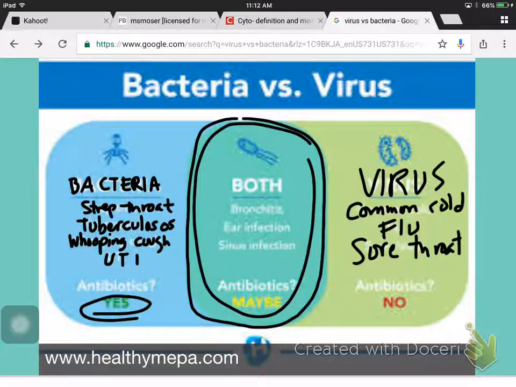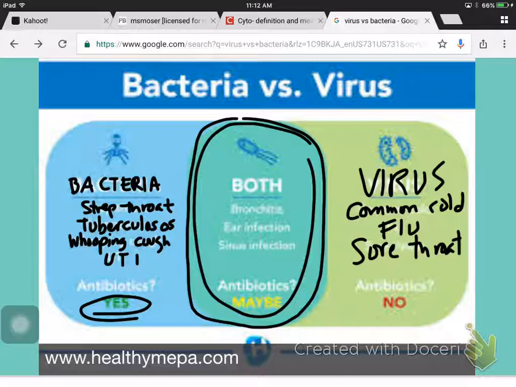Sinus infections, I get them all the time. This winter I will have multiple sinus infections. I will be walking around like a zombie with snot pouring out of my nose and Kleenex and trying not to spread my germs all over the place. Will I know if those germs are viral or bacterial? I probably won't, because I probably will avoid going to the doctor. I'll probably try to tough it out. And I'll drink lots of tea, and I'll blow my nose a lot, and I'll suck on cough drops, and I'll alcohol my hands frequently.